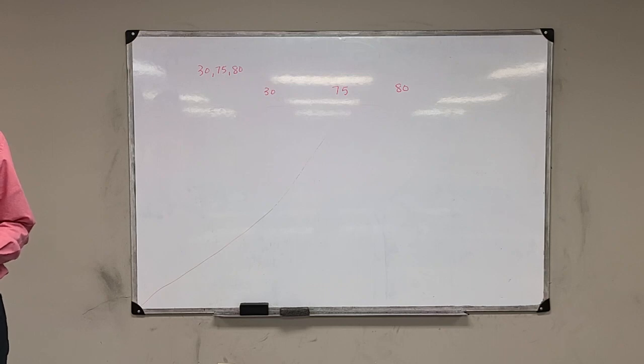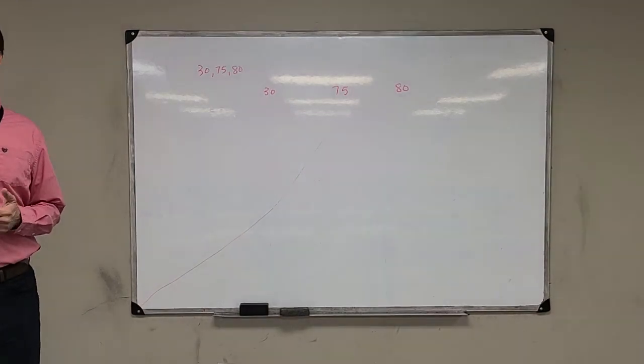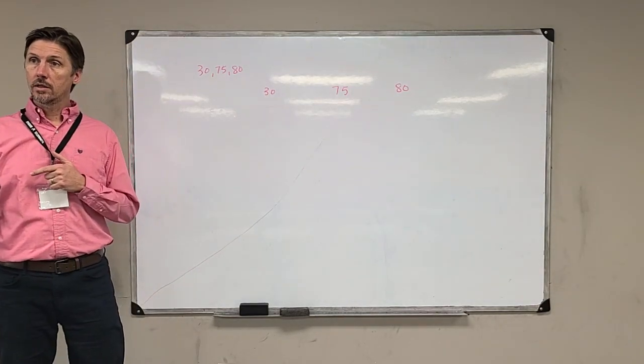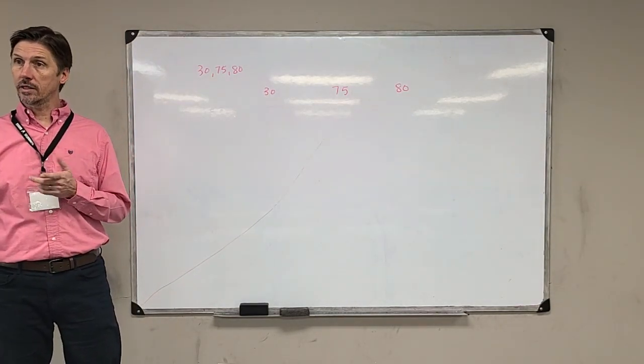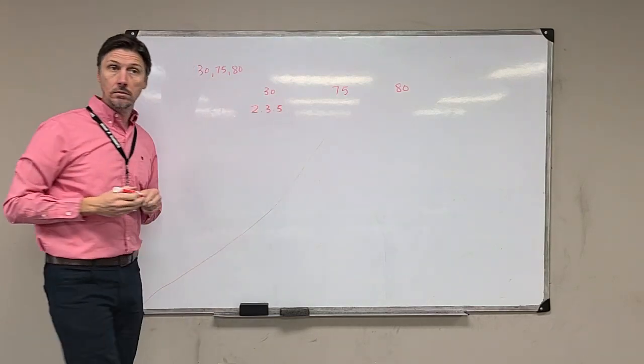You could break it down into 2 times 15, and then break 15 down into 5s or 3s, if you wanted to go smaller. Okay, so 2 times 15 is 30, and 3 times 5 is 15, right? Yeah. So do you guys all agree this is 2 times 3 times 5? Right?